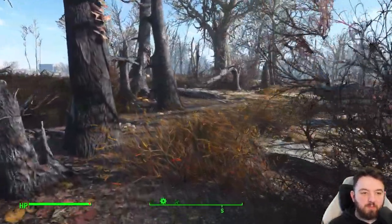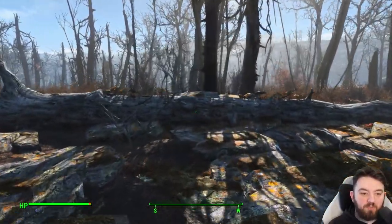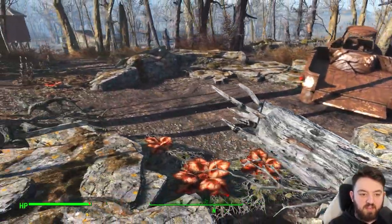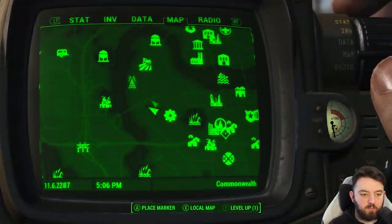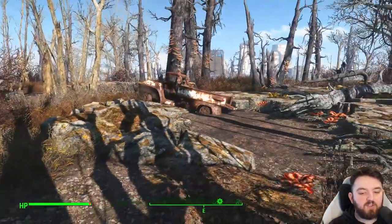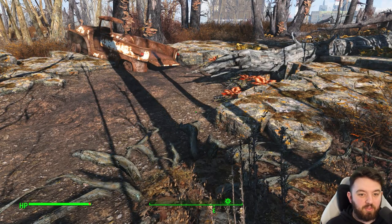I almost want this to be a bit of a behind-the-scenes to this series. I am working off the guide map — the Prima guide map — and unmarked locations tend to get a lot of... well, that's an unmarked location over there. It's on the map, numbered, tells you a bit of information about it. But then there's places such as this, which is just considered a point of interest. It can mean several things.